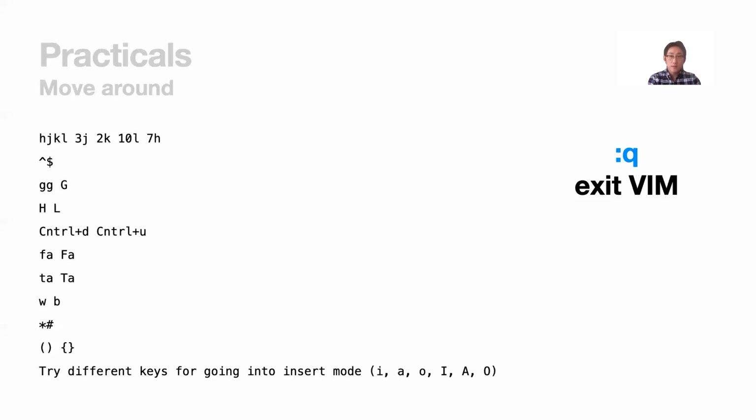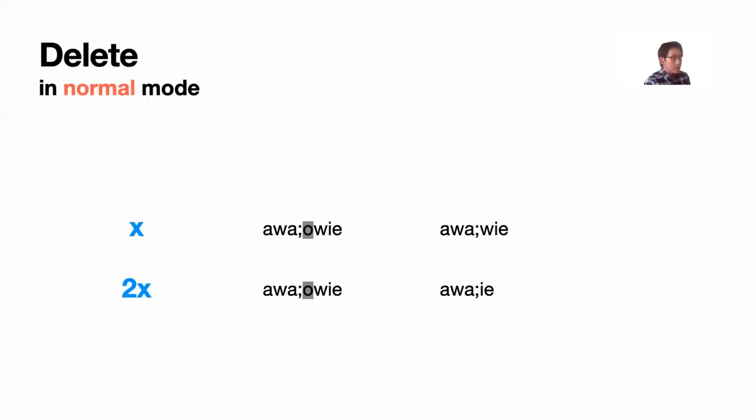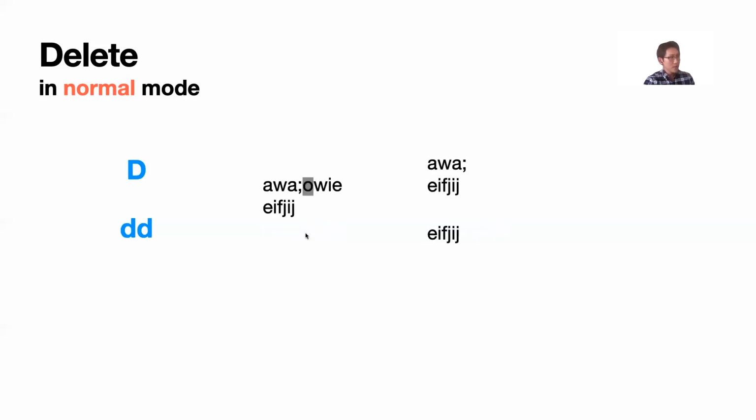Okay. Today, it is more about commands. Yesterday was more like motions. Today, we want to edit something. We want to do something in the normal mode. We want to delete. So if you have your VIM open, try X. If you click on X on the letter O, then it will delete it. You can put a number in front, 2X, it will delete 2 characters. Okay. Now try capital D.